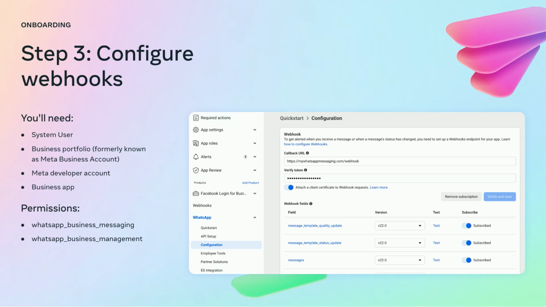With your system user token, you can now finalize your setup by configuring your webhook for receiving messages and other updates. You will need to provide a callback URL ready to receive requests, where the first one is a verification token of your choosing, similar to a password. This will tell us that your server is ready to receive requests. Okay, now you can make your test to make sure your connection to Cloud API is working as you expected.